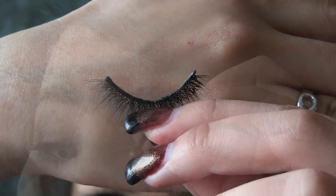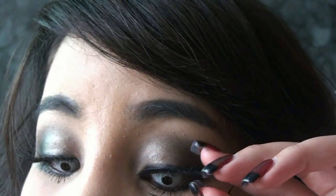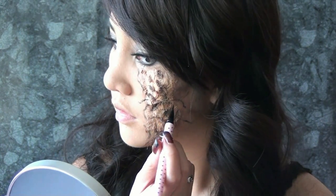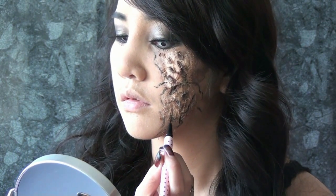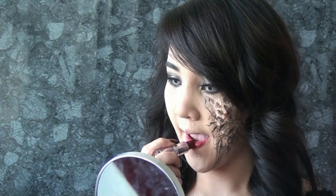Apply false lashes of your choice — the more dramatic they are, the better. Apply matte cream shadow on the brow bones for highlight. Then, to make this look realistic and crazy, I added lines using liquid liner to create cracks along the cuts. By this time the face skin will be dried, so it's easier to draw on it. Lastly, apply a dark red lipstick as a finishing touch — you may want to use lip liner or a brush to make the lip shape more precise and fill in the color to thicken it up.